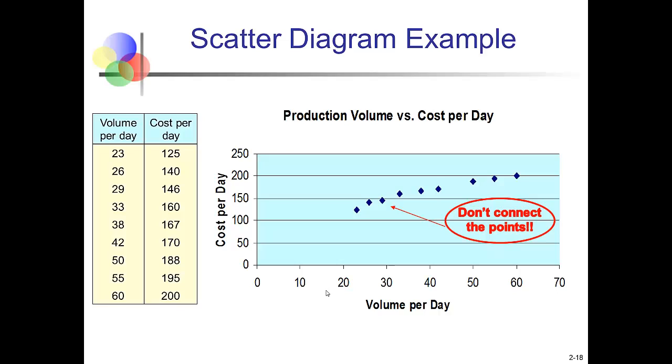An example of that could be production and cost. When we look at this table, we have how many units of output were being produced per day and the cost per day. It makes sense that the cost is determined by how many items we produce. So this is a scatter plot showing the volume produced and the associated cost. You notice that I did not connect the points here. We never connect the points in a scatter diagram. We may put in here a regression line. And the regression line will give us an idea of the relationship between the two variables. However, I can just look at this graph and see it appears that as volume goes up, the cost per day is going up. Notice how that line goes up and to the right.